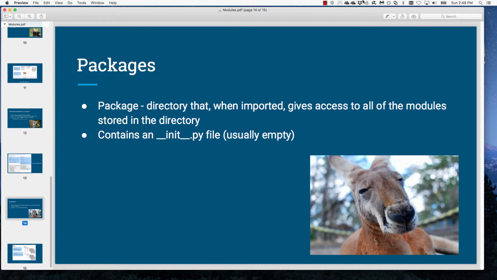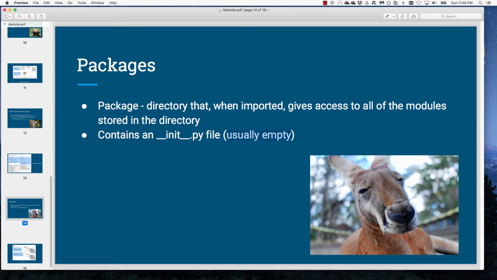Lastly, I just want to talk about packages. Packages are groups of modules. It's essentially just a directory that, when we import that directory, gives us access to all of the modules that are stored within it. To make a package, there's really only two things that we have to do. We have to create a directory and give it the name of the package, and then we have to create this underscore underscore init underscore underscore dot py file.